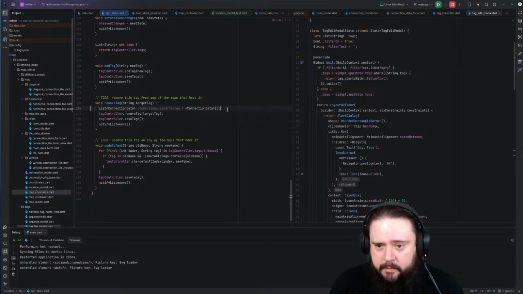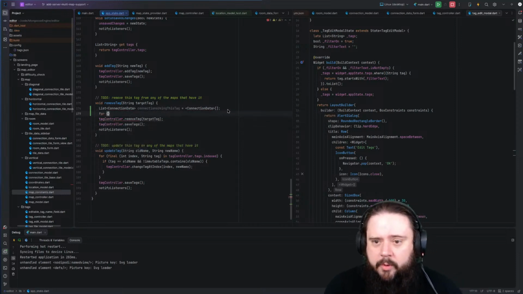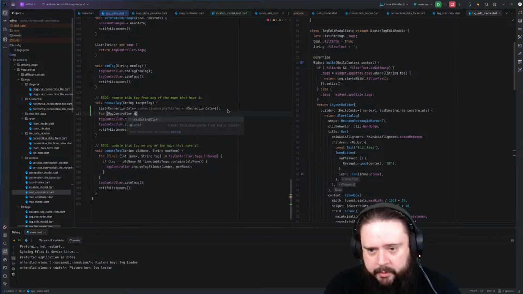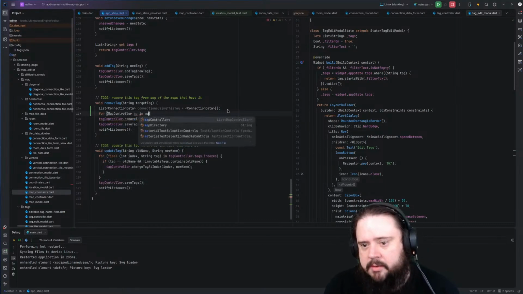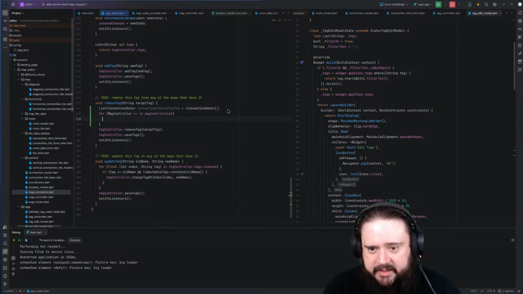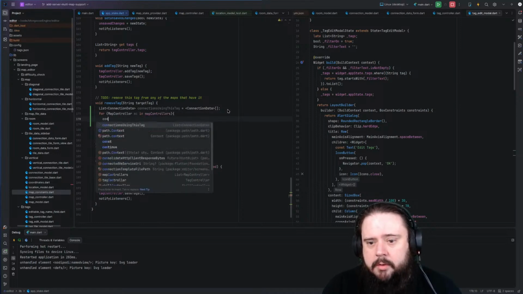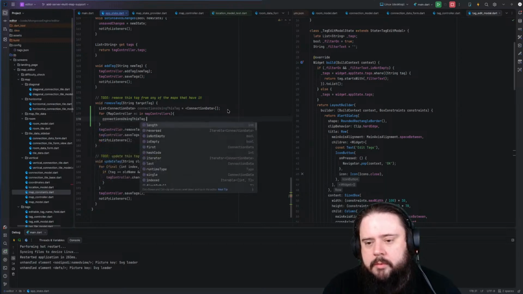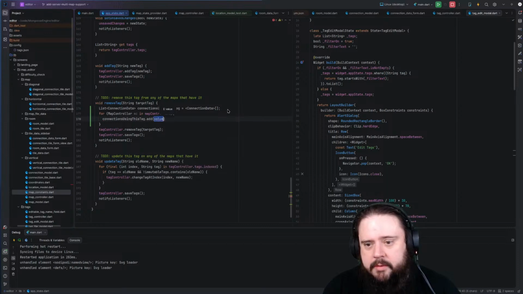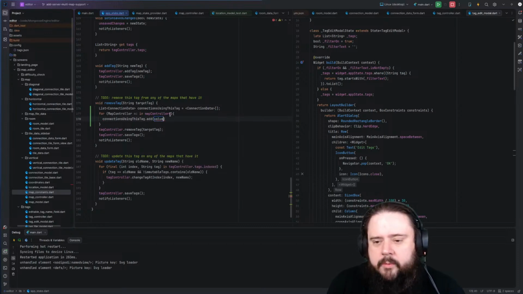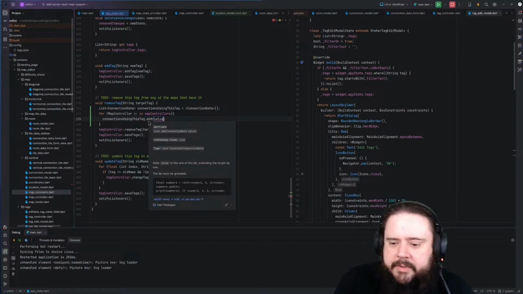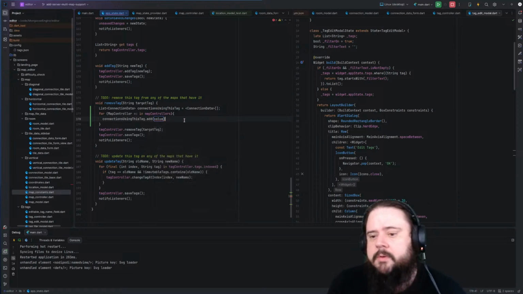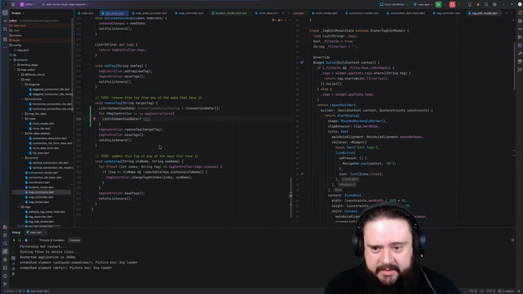Import you. I go for map controller MC in my controllers. I say add, but this could be null, so I need to do this.